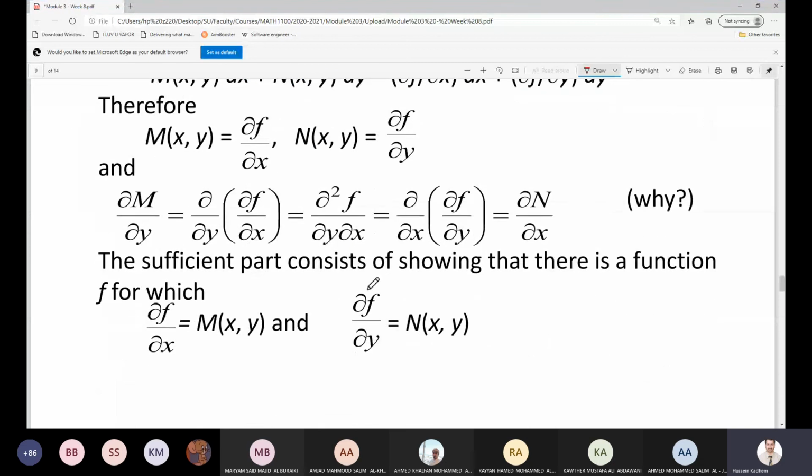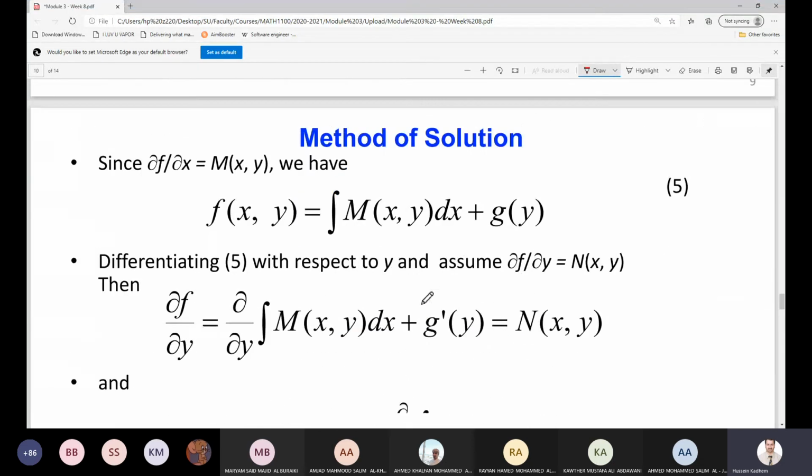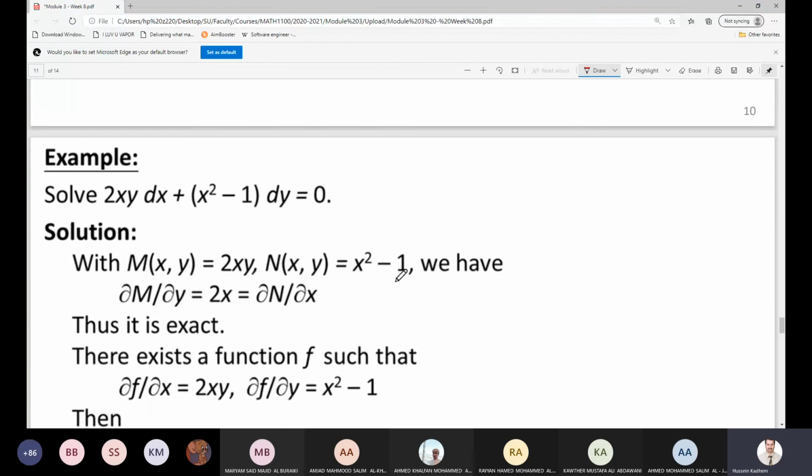Now I will skip the proof. You can follow the proof, it's easy, but I want to go to the example directly, because with an example it will be easy. Okay, let's solve this problem, but let's first have a look at it. It tells me to solve it. I can see here there is an expression dx plus an expression dy equals 0. What comes to my mind directly is, oh, this looks like an exact equation. I can say that this is M and this is N. It looks like an exact equation. But I need to check. I need to see if it is exact or not. I need to satisfy the condition.